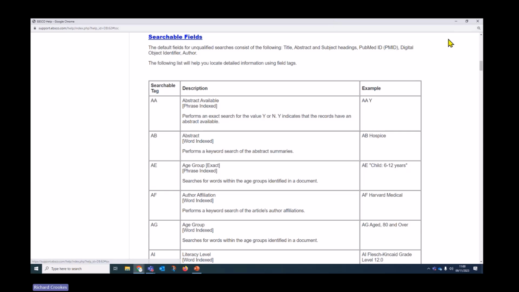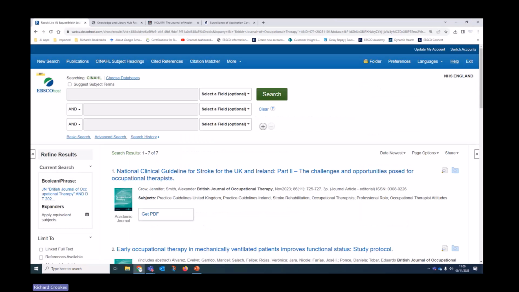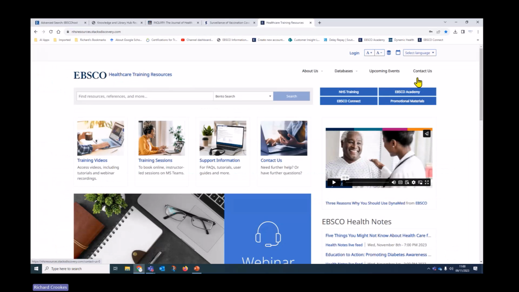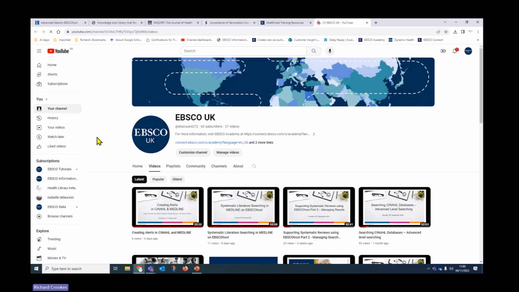Now, we do have additional items as well that you can refer to. What we've tried to do is collate information. So click New Search here, just to clear the screen. We've also got a training resources portal. This is something I came up with about 18 months ago, basically the idea of collating key training documentation information in one place. This is Stack's content management solution. And you have here, for example, training videos.